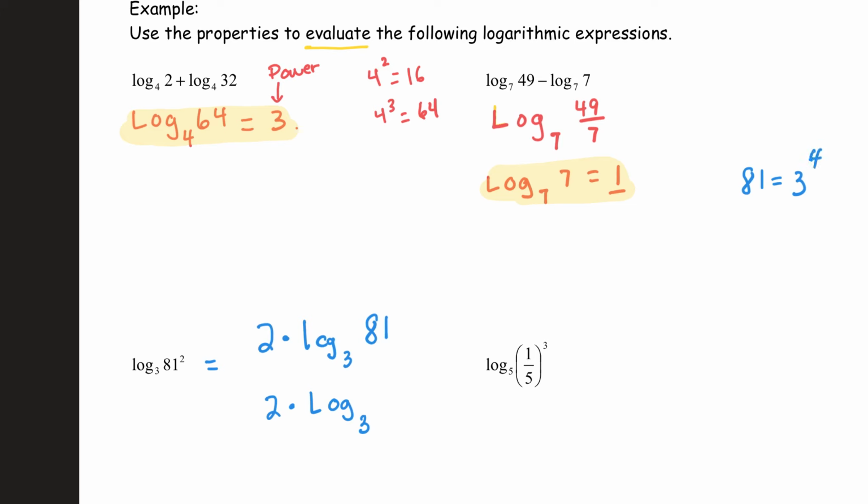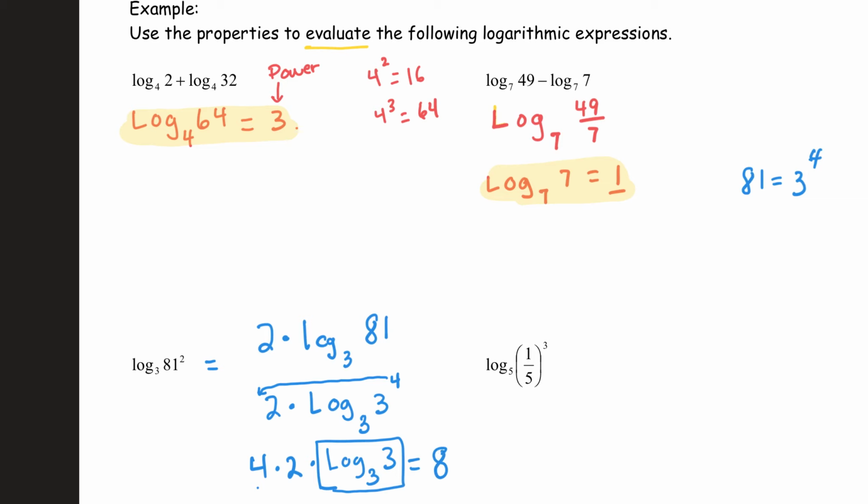So I'm going to write log base 3 of 3 to the power 4. Once again, we have that 4 as an exponent, we can make it a product. So it's 4 times 2, because I'm going to move this in front as a product, times log base 3 of 3. We know that this right here will be 1, and so we just have to multiply 4 times 2, which is 8.